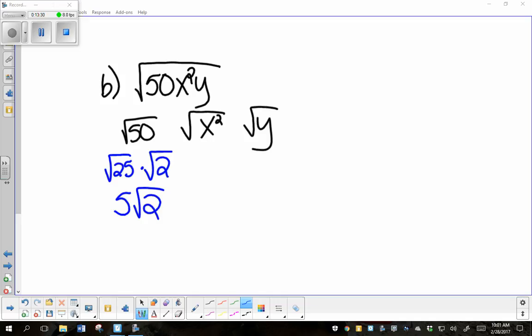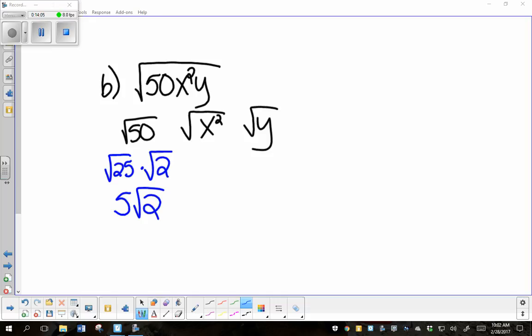Yeah? What do you mean? Oh, it's 5 times the square root of 2. Is that what you're asking? Well, what it means is we're going to do 5 times whatever the square root of 2 is. And the reason it works is because we learned that if we have something in a square root, we can split it up into 2 square roots if we want. Does that make sense?